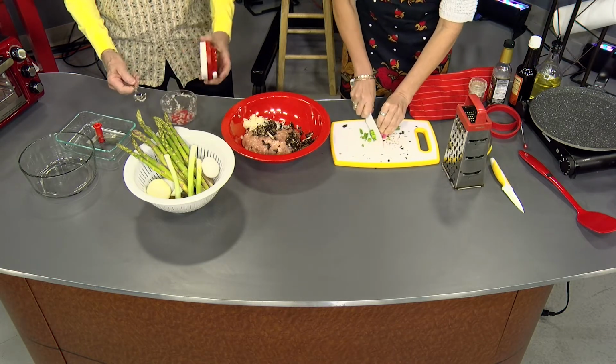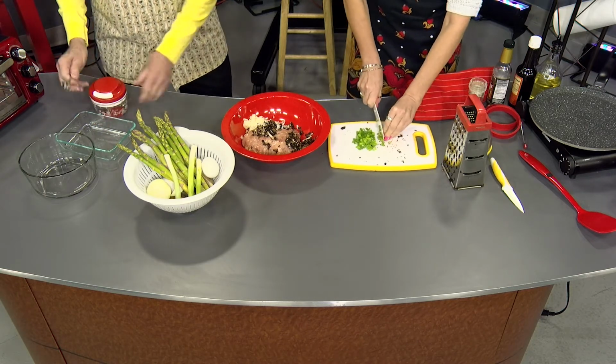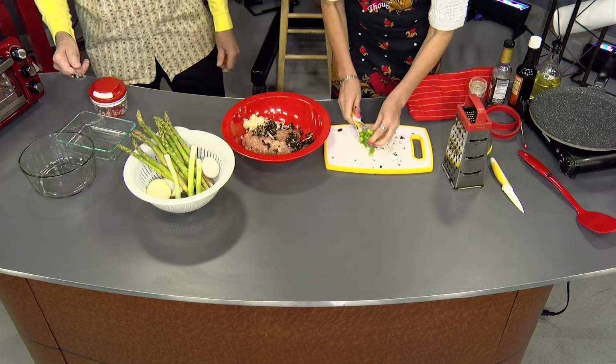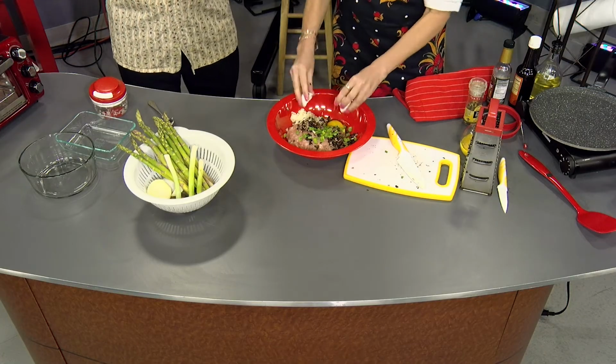When it is cooked, you'll see these spring green pieces there. This is it. This is all we need to do. And we'll add 1 egg. Salt and pepper.